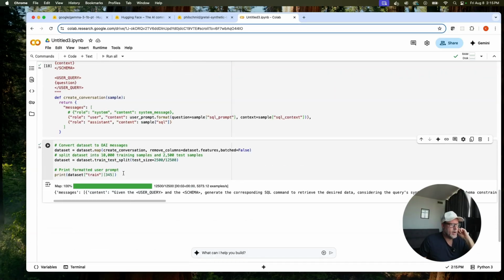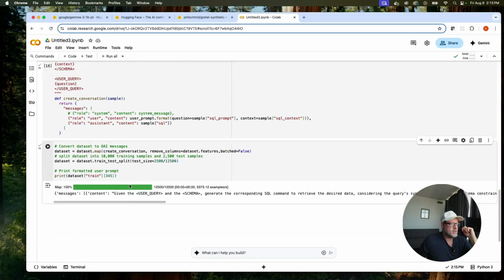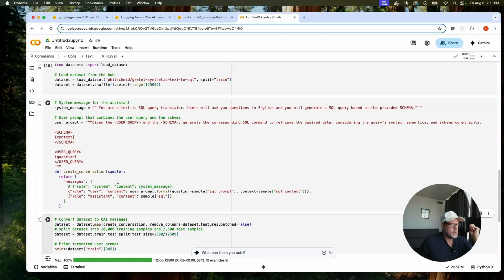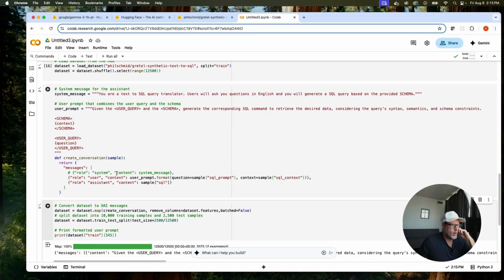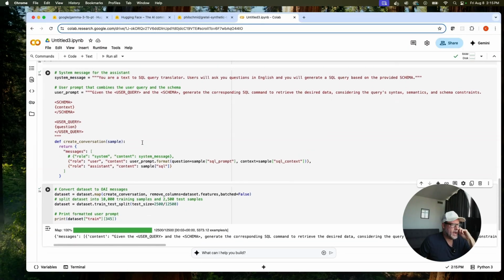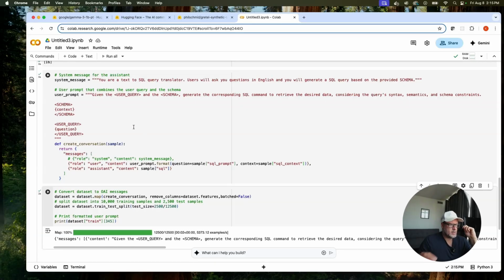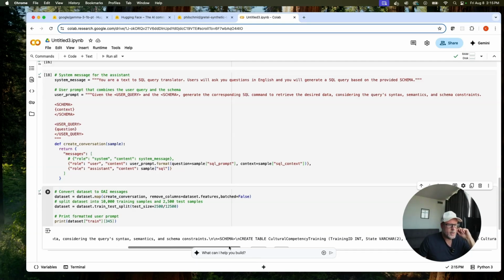So here we go. We've picked one randomly here, and as you can see, it has our prompt here. We've actually commented out the system prompt for now, but you see as the user, we have our user response. So what we're saying is, given the query and the schema, generate the formatted SQL data, which we're going to build up from our data set from the SQL context. So as an example, given the user query here and the schema and query, we're going to be giving back a nicely formatted SQL statement.